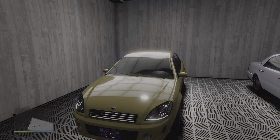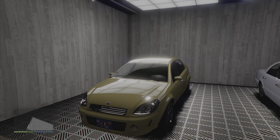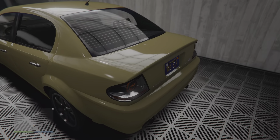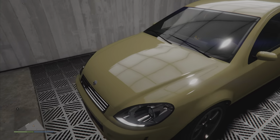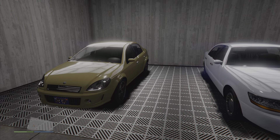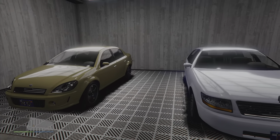The first car over here is Jimmy's car, which he uses throughout most of Better Call Saul up until Bagman in Season 5. Real quick, I do want to say every single license plate is identical to the ones in the show because of the new license plate creator. This is about as close as you can get to a Suzuki Esteem. This is the D-Class Premiere. The ASEA is also kind of close, but they're both similar and both have things that are wrong with them relative to the Esteem. The Premiere's front end looks more like the Esteem, whereas with the ASEA, the back end does. I chose this one because the overall body type is more similar, but they're kind of interchangeable.